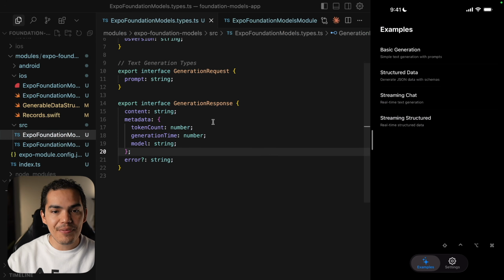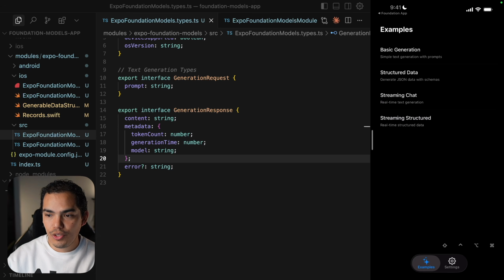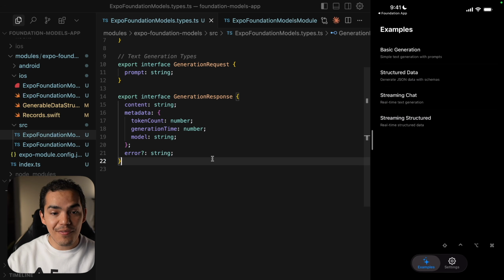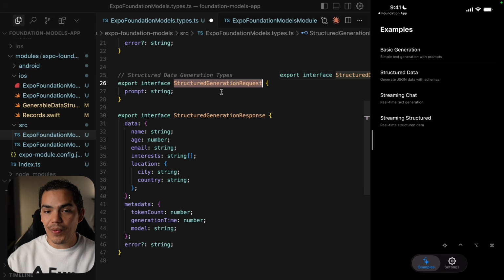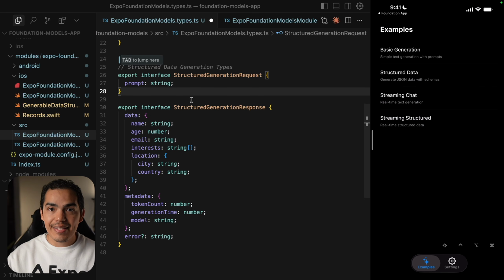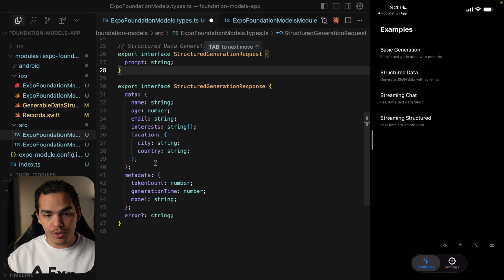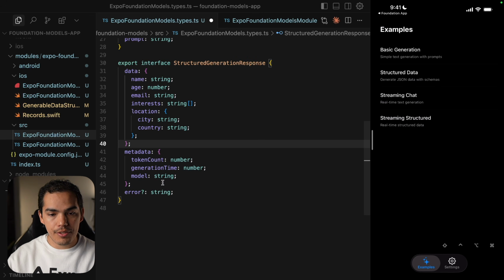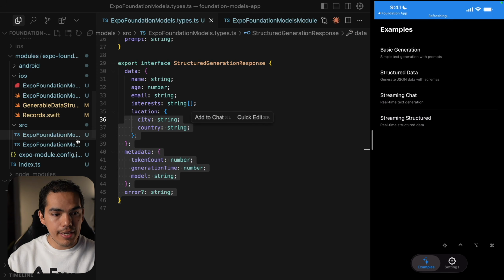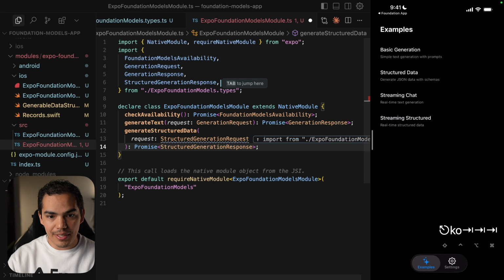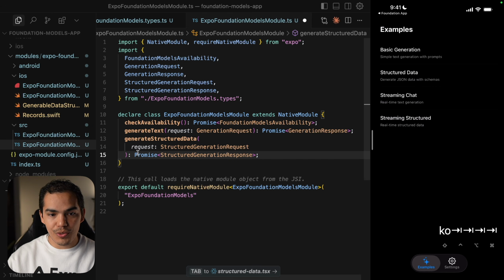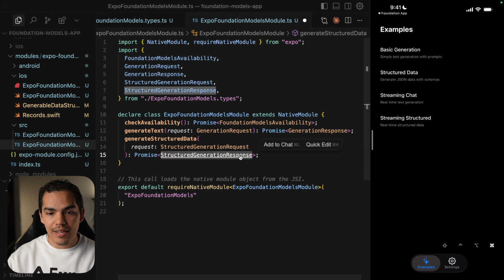Let's go to the types. Okay, the build is ready and should be working fine. Let's go. All right, and from here we can keep going, right? So I'm going to just define the request and response. This is the exact data that my model is going to respond. Okay, so I'm just grabbing these from my records from the native side. This is how my type looks like. And then we can go to the module and just call our new function. Let's import the types. It's going to return a promise of type generation request. And now we're good to start using it.